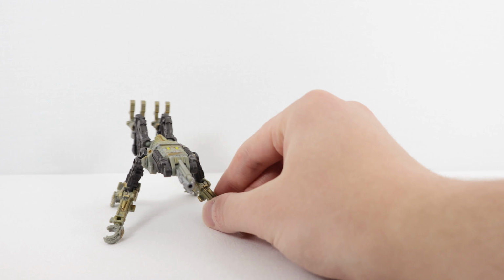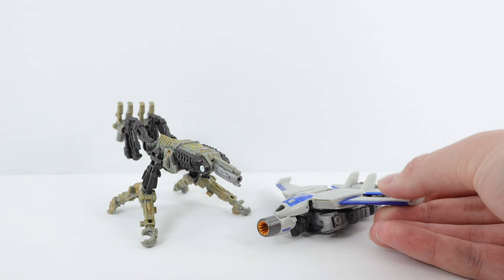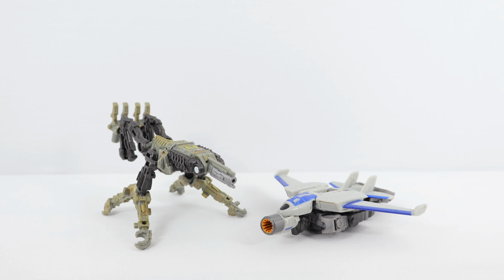But now for some comparisons, here he is with his wave mate, that being the Core Class Exosuit No Ideas. And his review is up on the channel, so make sure you go check it out after this one if you haven't already. And I think they look pretty cool side by side.